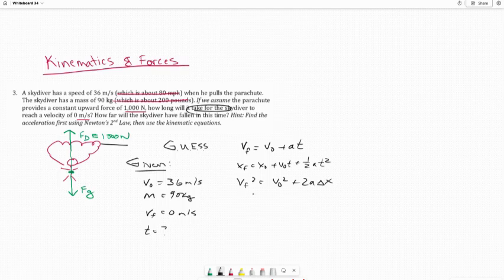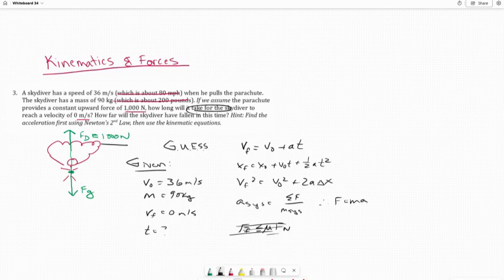Now, the only equations we've actually messed with since then have been the acceleration of a system is given by the net force on that system over the mass of the system, or what we often refer to as F equals ma. We also have one other equation we've used, which is that the force of friction is less than or equal to the coefficient of friction times the force normal. That's not really going to come into play here. We're not really talking about friction at all in this problem.